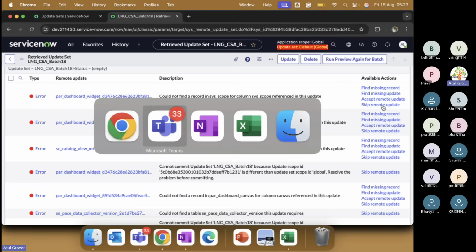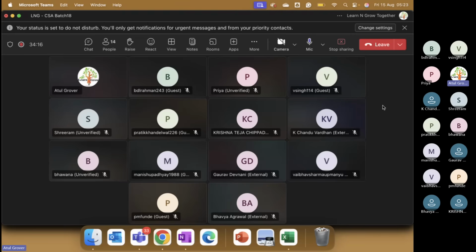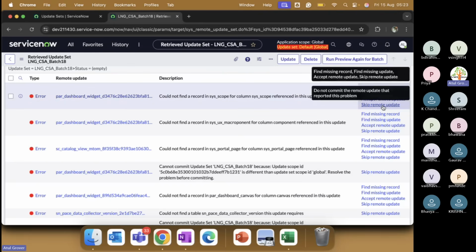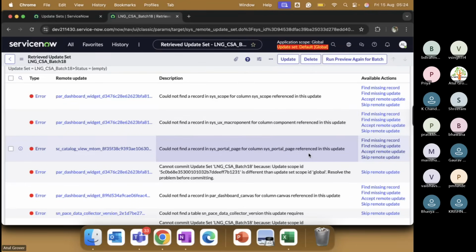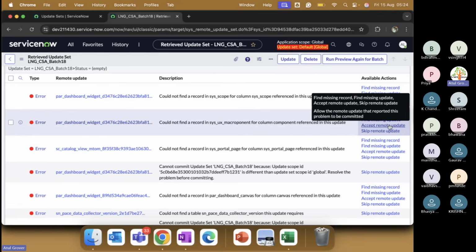Practically, if I say update set movement is always done by the developers, not by us as a consultant. But we should know what is the problem. So now what we are going to do, because this is my PDI or this is your PDI, we will take one action as the default and update everything.